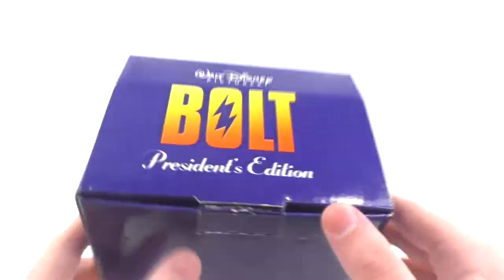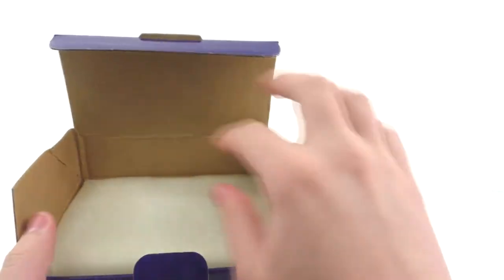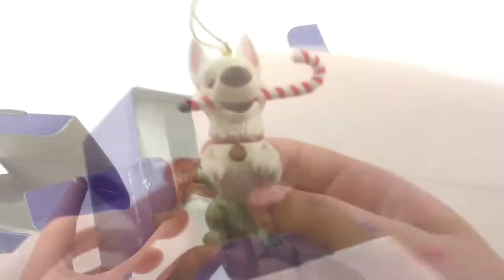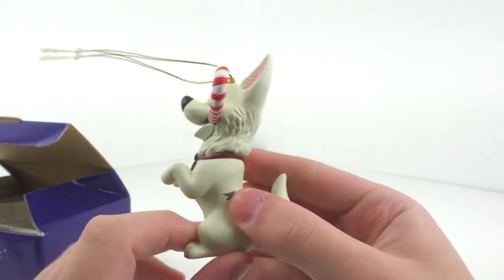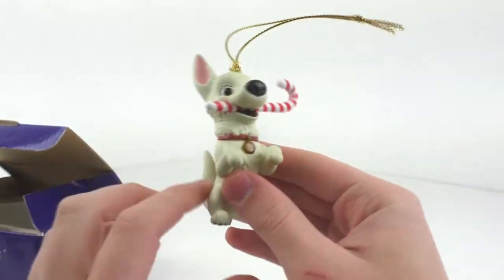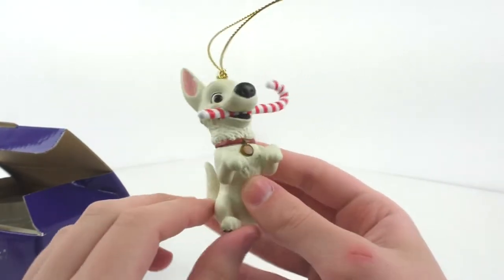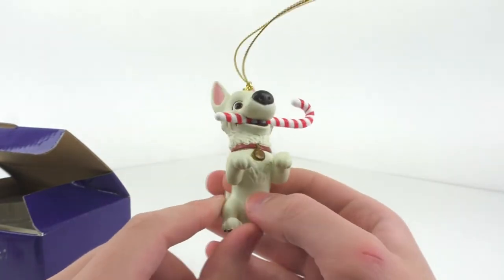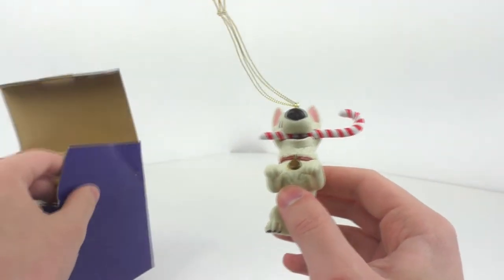We have the Walt Disney Pictures Bolt Presidents Edition ornament right here, which you might have already seen on my Instagram. Really cool that I got this brand new, sort of, with the box right here. The box is in very nice condition, and you get the actual ornament of Bolt himself inside. I just had to get this ornament — this is not the only Bolt item in this video, which is pretty crazy. I've been watching this ornament for a while and I'm really happy I was able to get it. Very nice little addition to my Disney collection, and I really can't wait to post pictures of my Christmas tree with all the different Disney ornaments I've been getting.